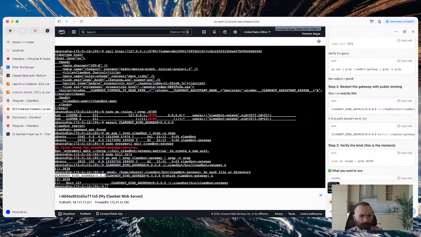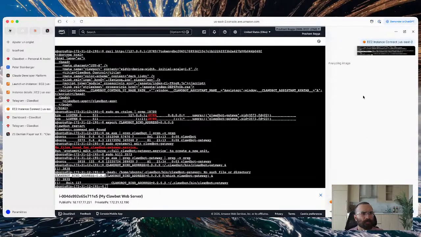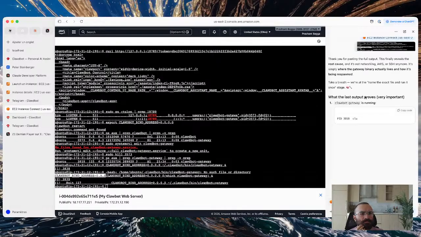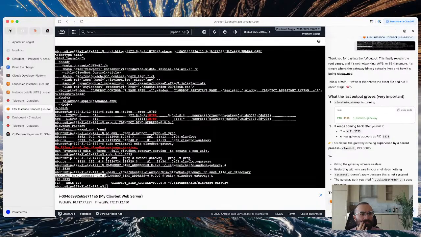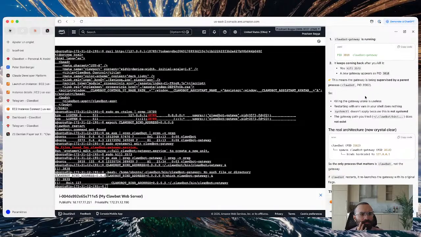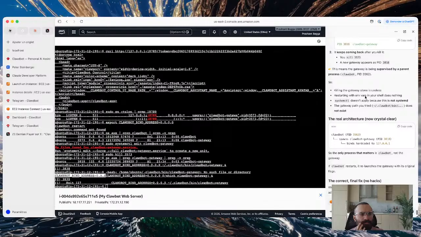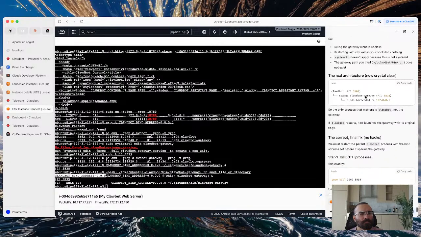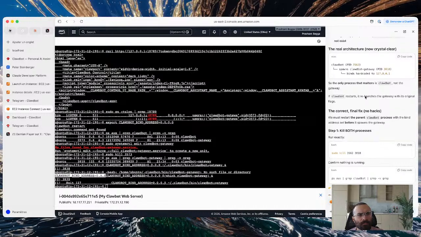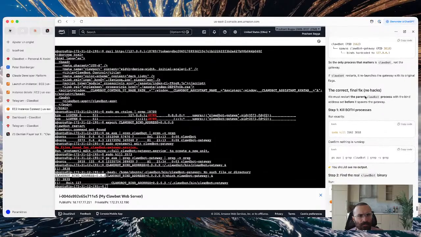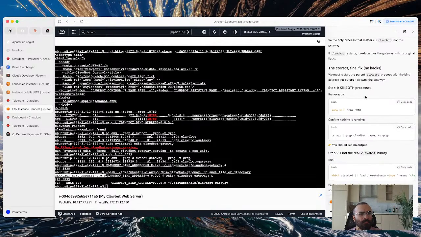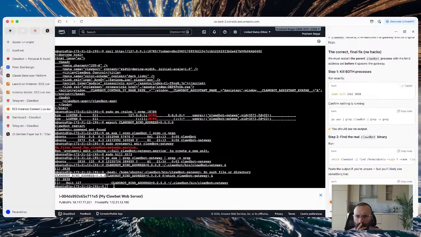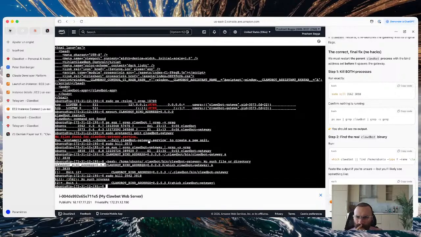Okay. Restart the gateway with public binding. I hope we are getting somewhere. Kill both.